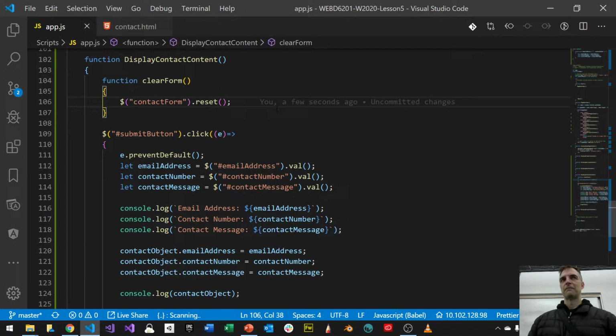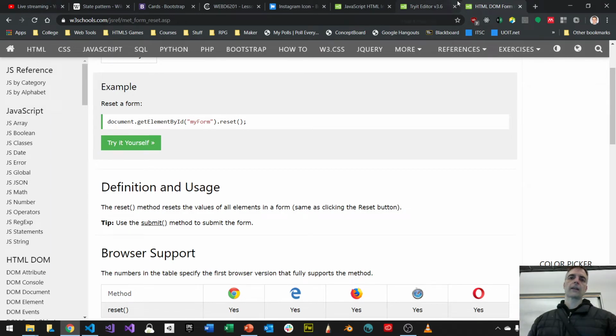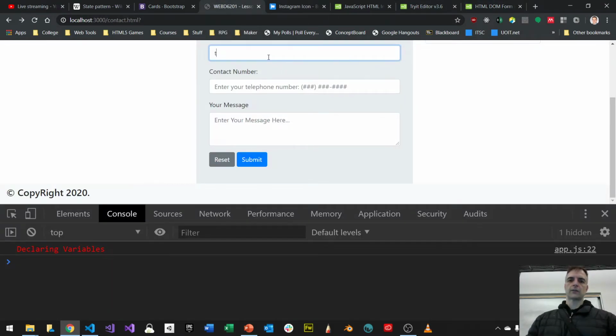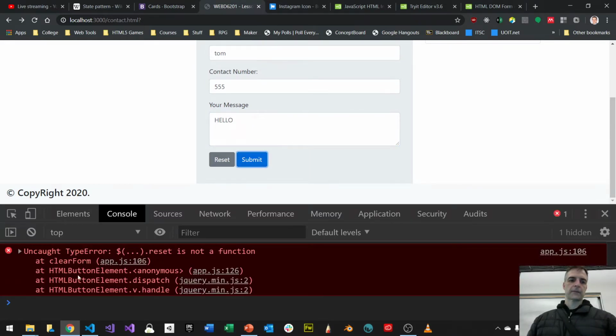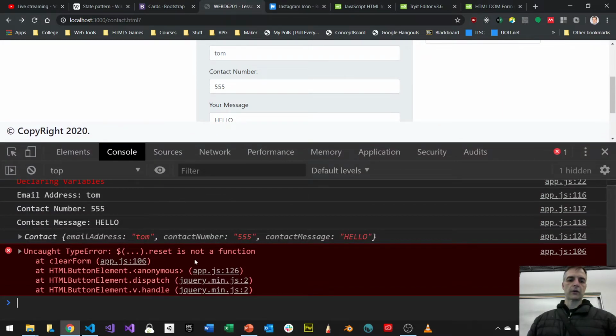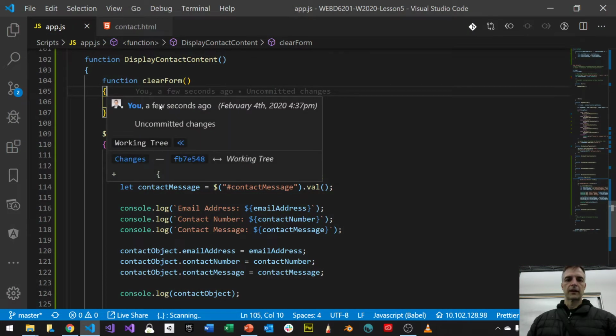Yes? Would you need to have the hashtag? Even if we did. Yes, we do. But even if we did, notice that I got no code hinting. No code hinting for jQuery, because remember, we've got our library in there, our jQuery.d.ts file, which is our type definition library. If we don't get code hinting, guys, chances are it's not going to work, right? And if I go back and go to my form and try it out, so Tom and da-da-da, right, and submit, it's going to give you an error, right, because there is no such thing as that on jQuery's selector. So that doesn't work.